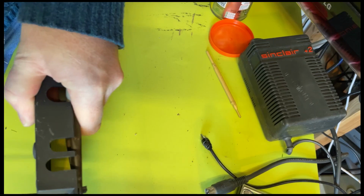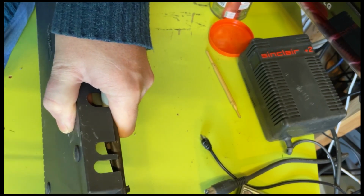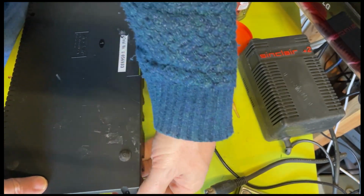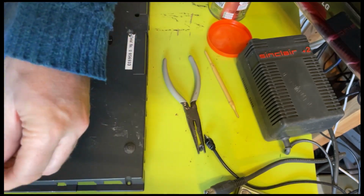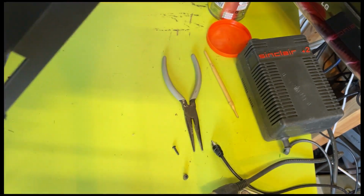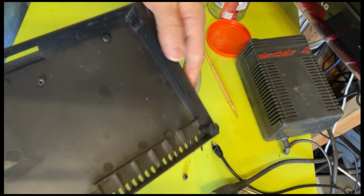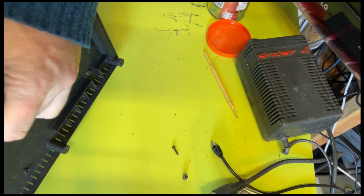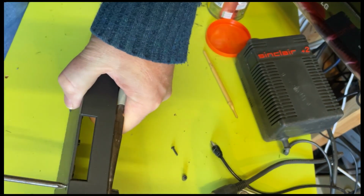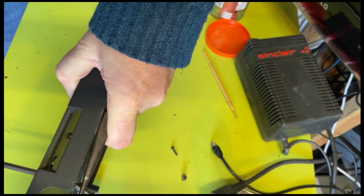Yeah, it is coming off. Wow. So I don't know why it was like that. I suspect what happened was somebody was very ham-fisted and decided to crank it up as hard as they can for some bizarre reason. Don't know what they thought they were trying to achieve. We've all done it and we've all been there. So I don't want to accuse anybody of anything, but it just is a little bit unfortunate.